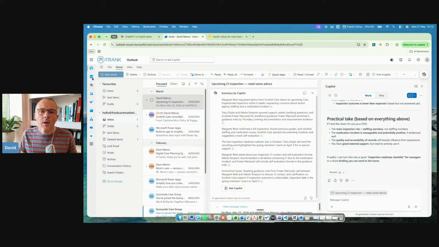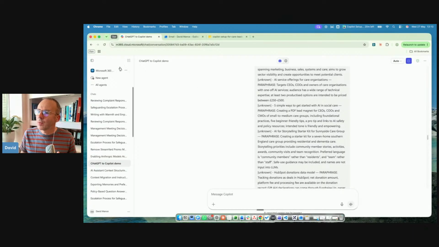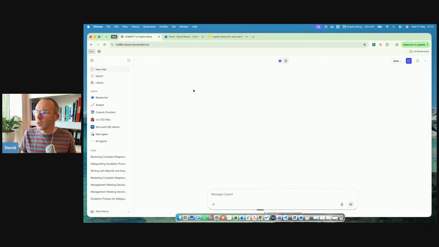The other super helpful point with how to handle your inbox is asking Copilot to prioritize stuff within your inbox for you.